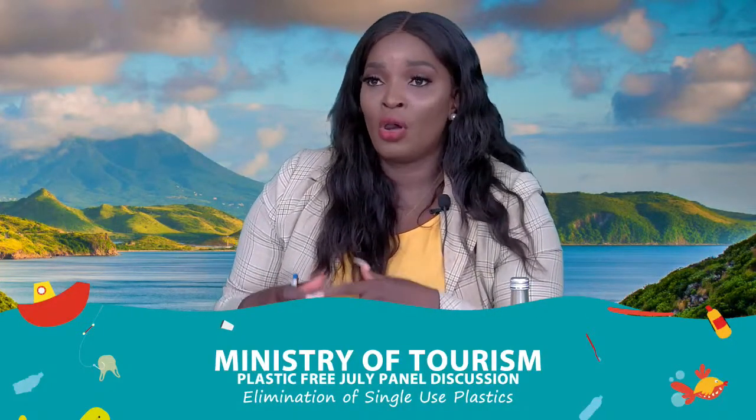Well, currently we are not very involved in how the supermarkets distribute their bags. Unfortunately, we come to the end of the spectrum in regards to the bags. The waste is already there, and so we now have to deal with the problem of how the waste is disposed of. The problem we have with the supermarkets in regards to solid waste is there is a lot of illegal dumping. A lot of the supermarkets hire outside persons who do not always come to the landfill to dispose of their waste, and so we end up with a lot of illegal dumping.